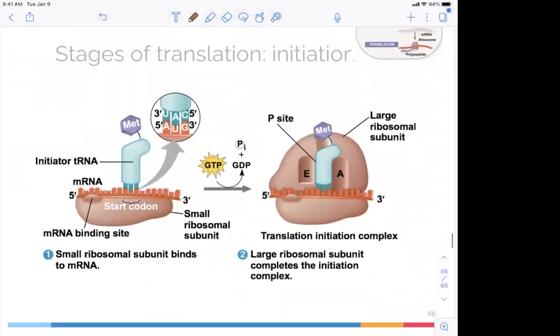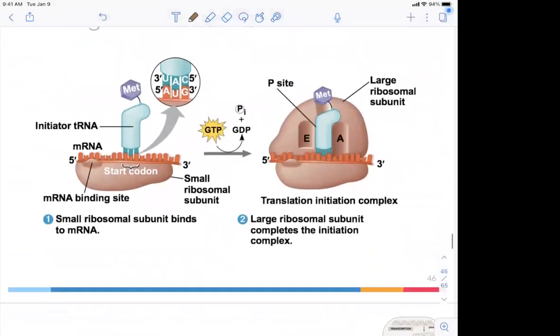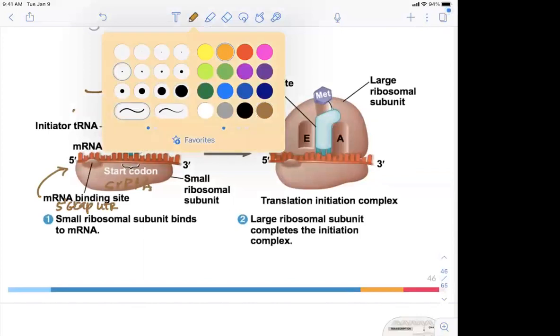Okay, so here you have it in a bigger picture so you can see. You start with the small RNA. It binds to the mRNA binding site, probably the 5' G cap, I'm sorry, and the untranslated region. It looks for that first AUG, the initiator. The first tRNA that can base pair with that AUG comes in, and lo and behold, it's always going to be carrying methionine.